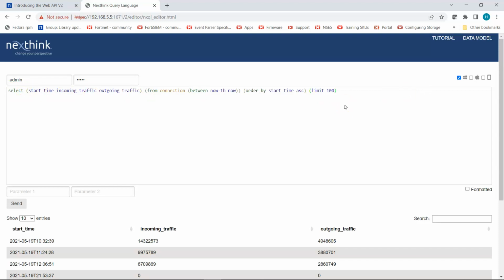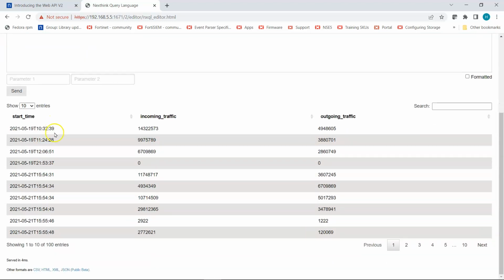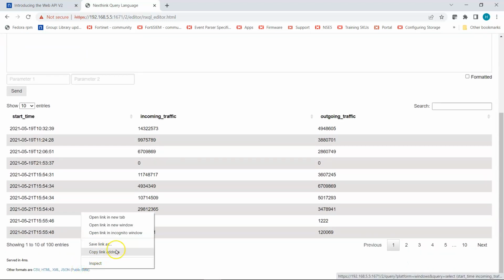For sure, you don't need to be an expert in NextSync. You will sit with the custodian of NextSync or the system admin, and together you will work with him to write the select statement that will get the data you want, like sitting with an Oracle administrator or a MySQL Server administrator or any custom application, and you write the select statement together. Basically you will tell him, I need the authentication logs, I need the connection logs, I need the activity logs, whatever the application will provide, you will write the select statement for it. Maybe he will create for you some view inside this application, and then you will write the statement and find a way to get the link to this select statement.